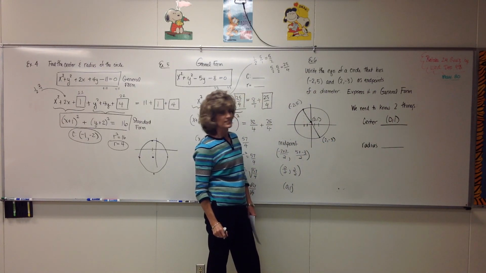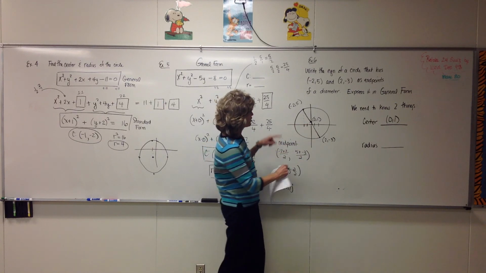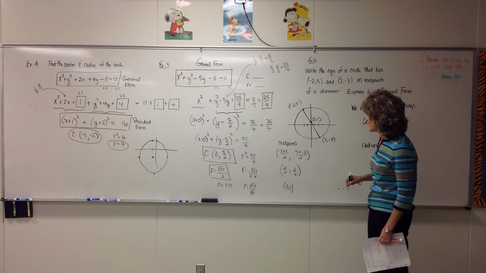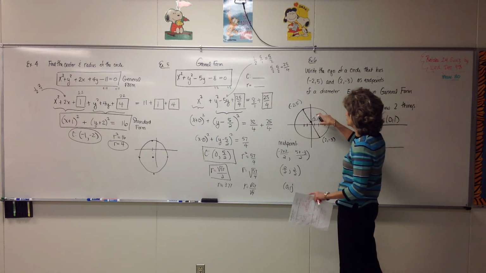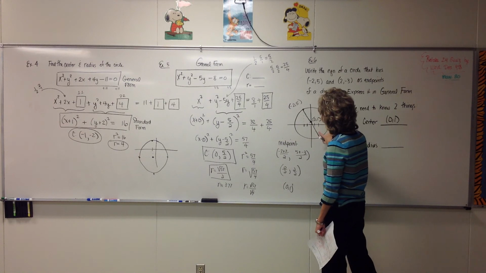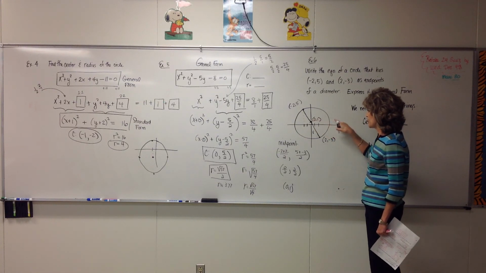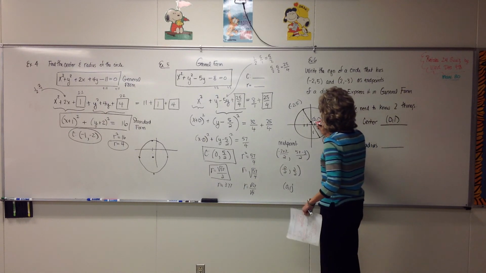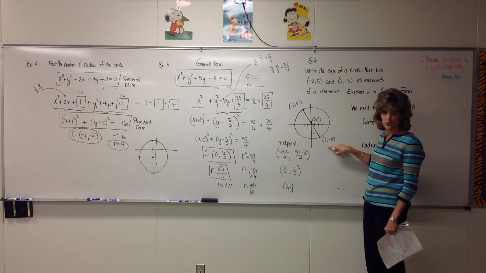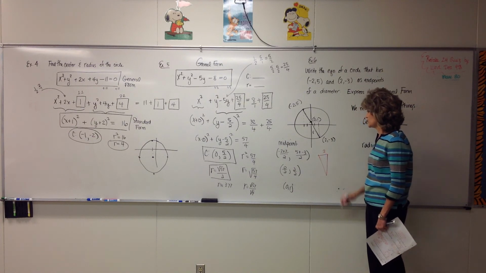In order to find the radius, we have to know what's the distance from the center to this point, or the center to this point. Or we could even find out how long is the entire diameter, but then we'd have to divide it by 2. So I would recommend to find the radius, you calculate the distance from center to one point on the circle. Let's do this one. Let's calculate the length of this radius. I gotta know how far is it from 0 until I'm lined up with 2. Because if I draw a right triangle here, if I'm going from an x value of 0 over to an x value of 2, that's really 2 minus 0. I'm working in a triangle, and I know this length is 2.